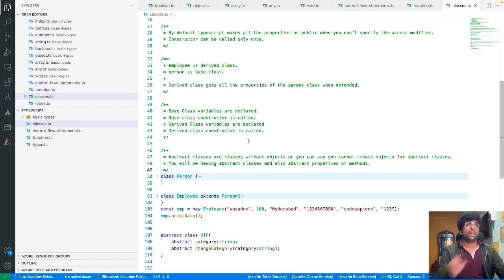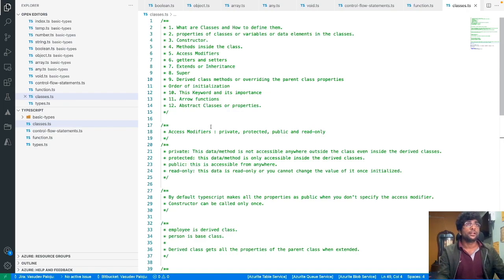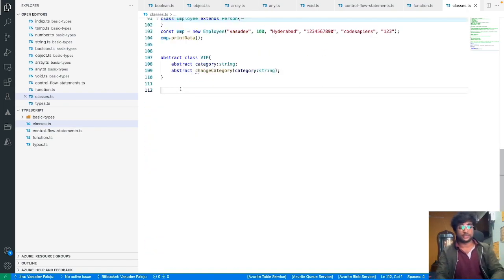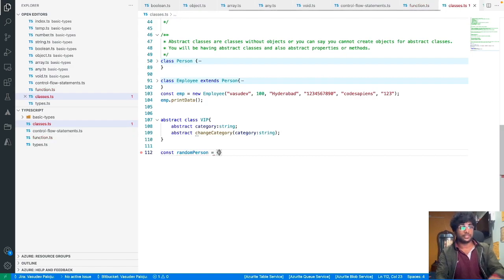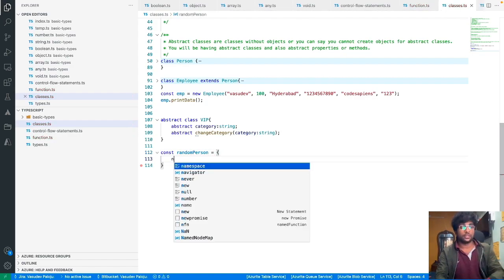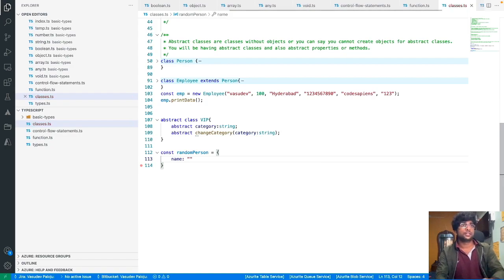So this keyword, let's say class, we already have a class person, correct. So let me define an object called random person. Okay, random person is an object. Here name is I am random.